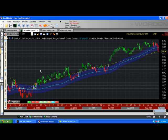So anyway, when we're green and we're above this channel, we're in a long position. During all this point, you can see the buy signal over here, and it stayed long this entire time, and then it's moved below the channel right over here, and 2 days consecutive under this channel gives us a short signal. So this is SMH, semi holders, the ETF for semiconductors. So we have a sell signal. It's one of the first sell signals we've seen in a major ETF or a major sector of the market.